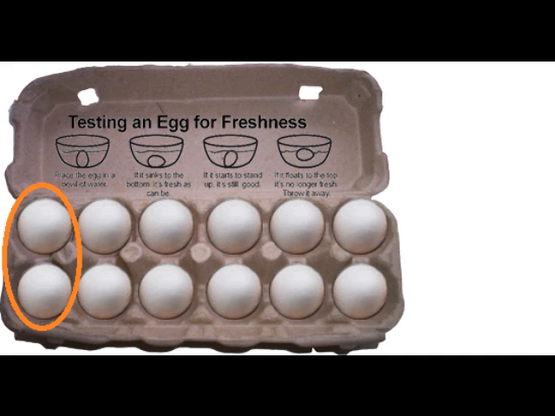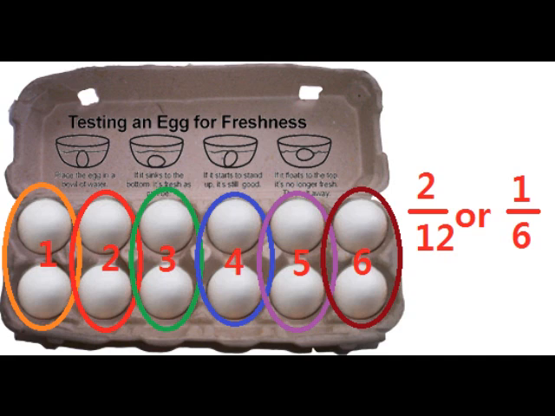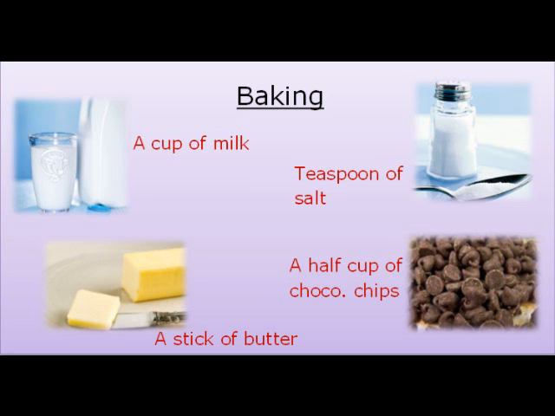Without fractions, it would be impossible for us to bake. For every 2 eggs you put into your cake mix, you are using 1/6 of a dozen eggs. We also use fractions to measure other ingredients, such as a cup of milk, a stick of butter, a teaspoon of salt, and half a cup of chocolate chips. Imagine the result of baking a cake with an entire shaker of salt, a whole gallon of milk, 1 whole pound of butter, a dozen eggs, and the entire bag of chocolate chips. You would either have a really bad tasting cake or a cake the size of your kitchen.